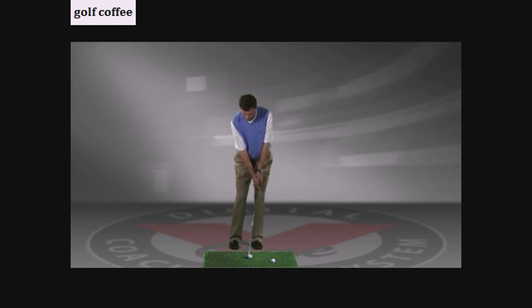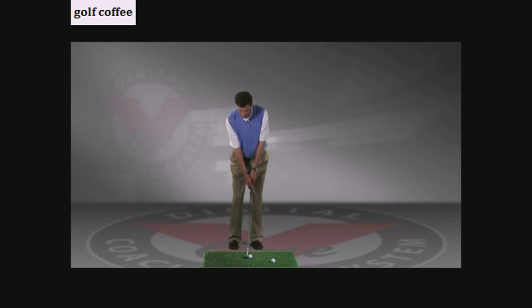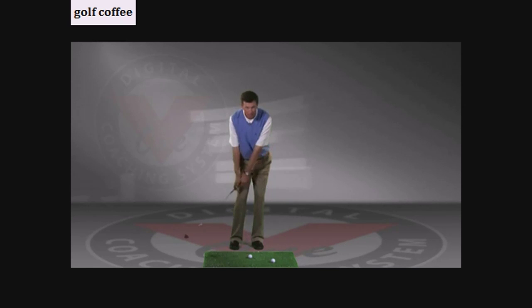Here is the setup: the hands are forward. And when we measure to the golf ball, we want to make sure that we haven't gotten so close that our arms are buckled, or so far away that we're above the golf ball to begin with. We want to make sure that we let the arms hang, let the club's weight stretch our arms out, and then we want to sole the club right on the ground. Create the letter Y and maintain that Y through the motion.